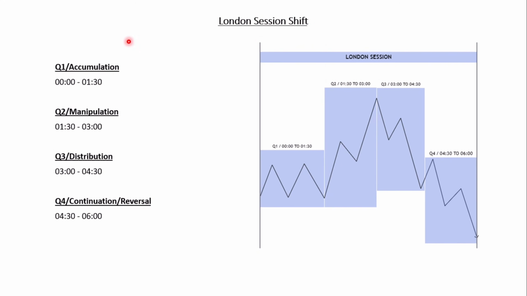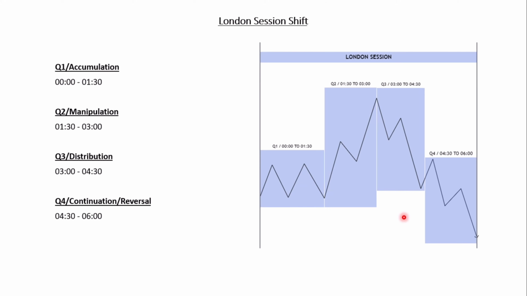But the time zones that we pretty much stick to are this fixed one right here, whereby these times are fixed to the quarters, if that makes sense, meaning that every time within this time scale, right, we're going to be looking for an accumulation every time. And then during the manipulation phase, we're looking to see price sweep the Q1's high or low. If we're bearish, we want to see price go above Q1 and then draw lower heading into Q3, right? Meaning that from Q3, we'll be pretty much looking for our entries going lower, right?